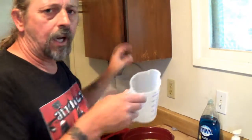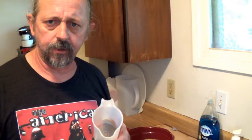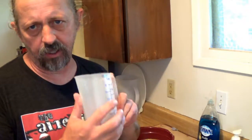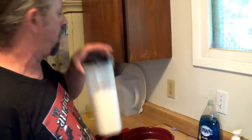Now, I use this, but what did I use it for? Water. So, what do I do with it? Do I put it back in the cupboard, or do I put it with the dirty dishes? It's water. What am I going to wash it with? Water? But I'm still going to put it with the dirty dishes because I fingered it all up, and then the germs from my hands, if I have any, will get on here and then sit in the cupboard and then the salmonella grows. Next thing you know, you have a chia pet coming out of here or something. So we're going to put that with the dirty dishes too. It only takes a second to wash with dish soap, okay? Rice, we're done with that. We can close the top and then we can put that away.